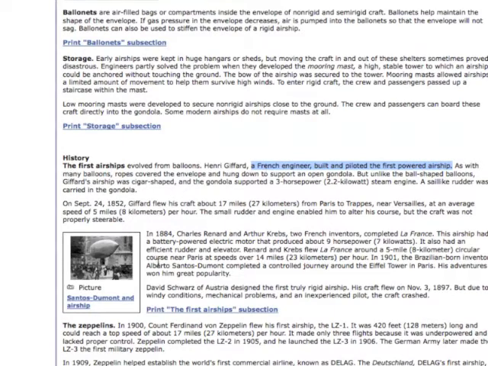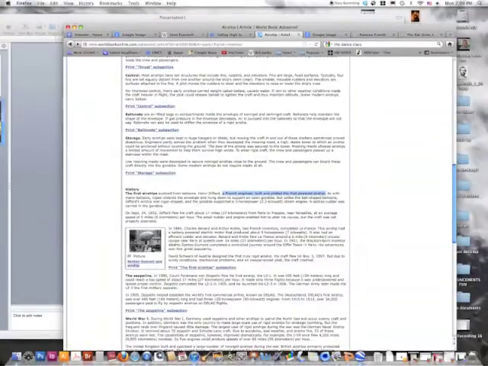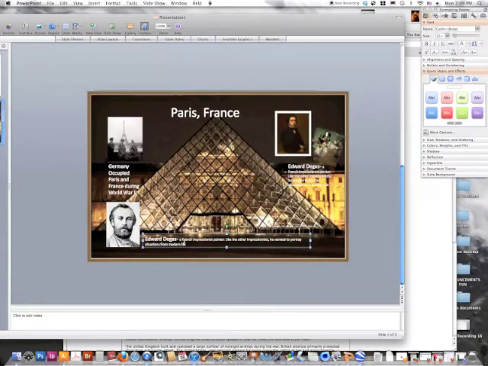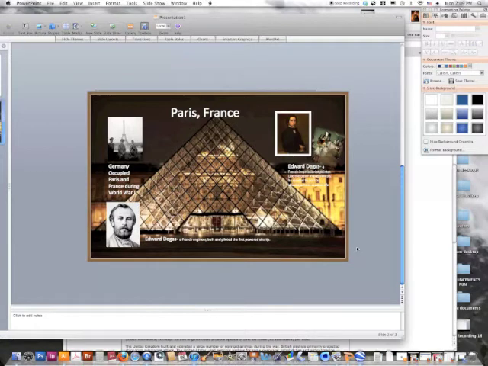Okay, I'm going to copy that. And I'm going to place it right in here. Since it wants to change the text colors, I just have to click on here. And maybe we should put a picture of his airship in there too.